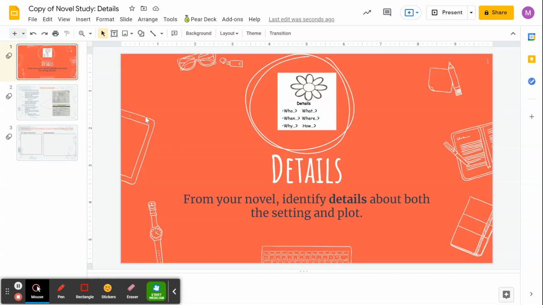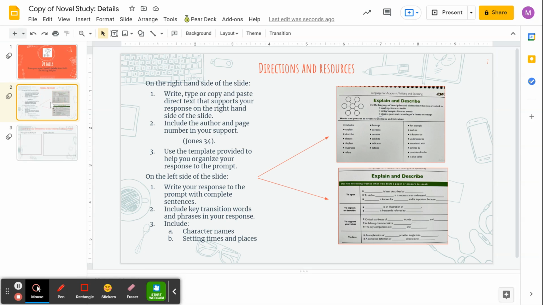But just going back to the general overview, your assignments are organized in this manner. You have the directions. From there, you have more detailed directions. And then on the right-hand side, you also have graphic organizers that help you complete the assignment and do the writing portion of the assignment. So it meets the requirements that are expected.